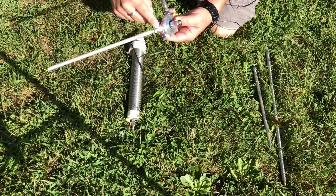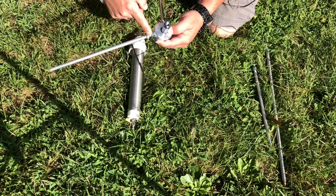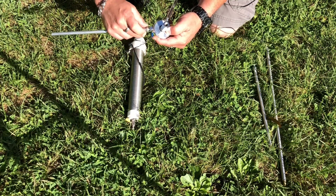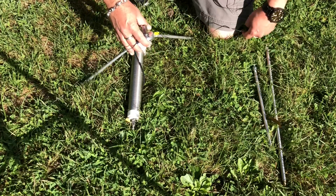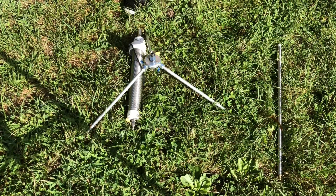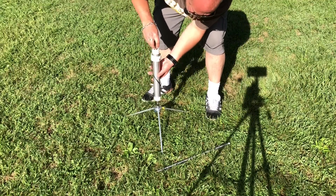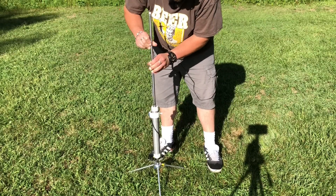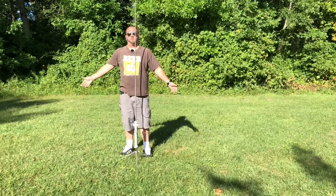I have extra nuts on here because I'm actually going to cut these wires and put a ring terminal on, clamp it down, and then I'll just have a power pole here — makes my life a little bit easier. You don't have to do that, but that's my plan because I power pole everything. So that's the base. The next thing is to simply screw our coil into the tripod — very simple. Then we add the whip, extend it up, and we're on the air.